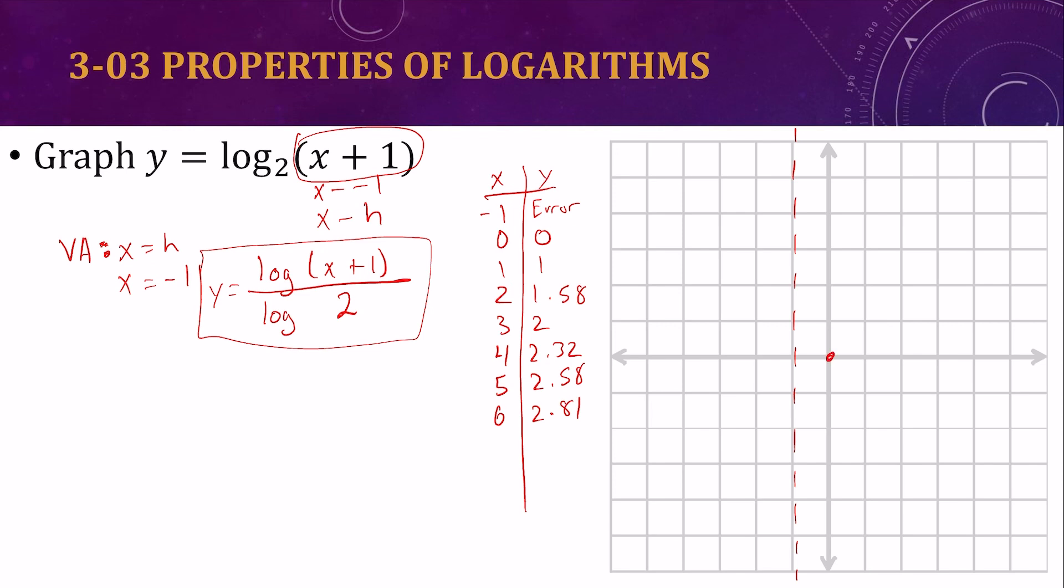So let's plot those points. 0, 0, 1, 1. Okay, so I've plotted those points. Now here's where your calculator might lie. If you look at your graph on your calculator, it might actually stop like that. But it doesn't really stop. It continues on all the way to the bottom. So you need to know that you draw the graph all the way to the bottom next to the asymptote. You need to be smarter than your calculator.